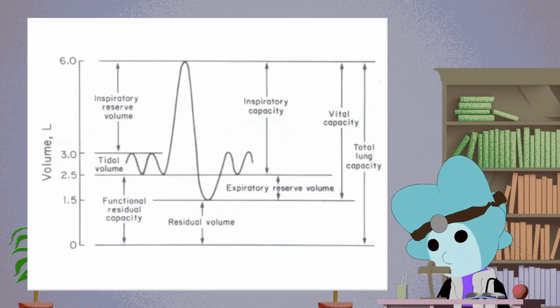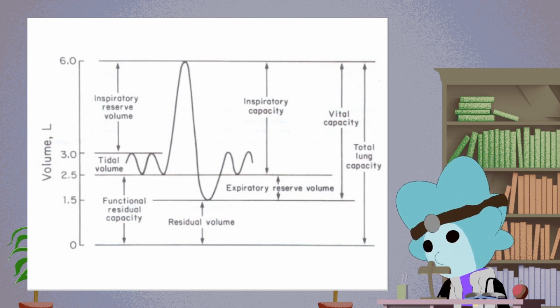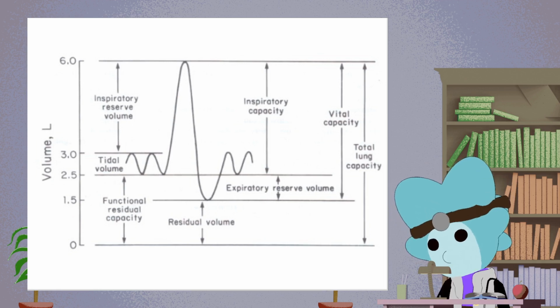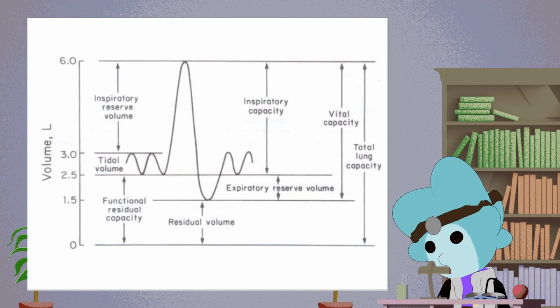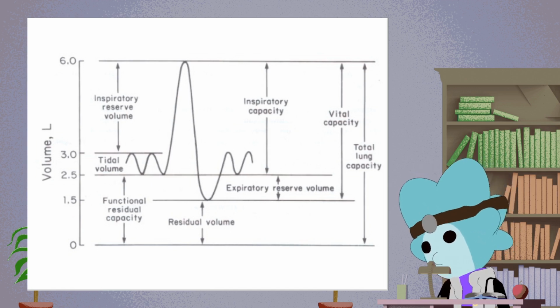What you will get after a trial of this spirogram is a wave-like pattern. The peaks of these waves indicate how much a person is inhaling air, while the very pits indicate how much a person is exhaling air at a given time. Evaluating the volume of air movement comes in four types.